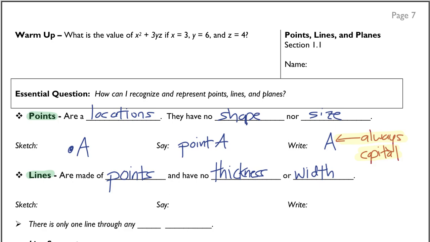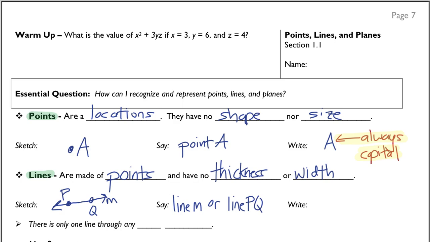So how do you sketch a line? Well, very nicely, you just draw a straight line, and I put two arrows at the end. So lines will go on forever and ever. And I'm going to put two specific points on that line, P, and let's put Q here. So we're going to call this line, and let's put a little lowercase m next to it. So we can actually name this line little m, or we could do it as line PQ. And those are capital letters P and Q.